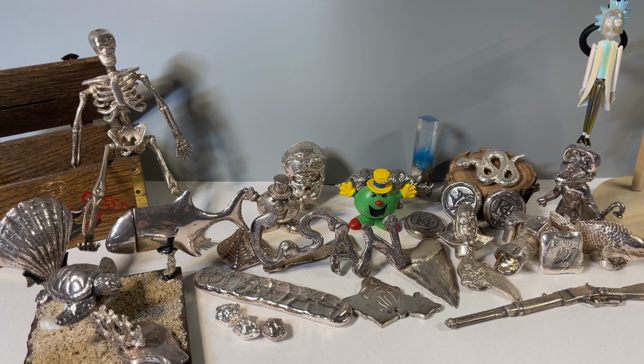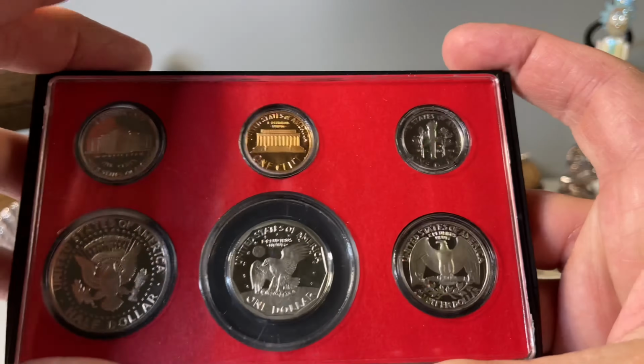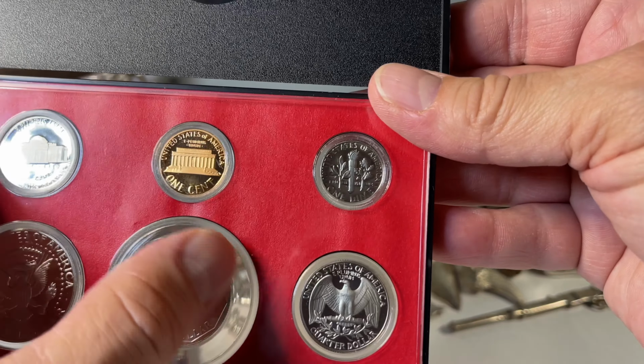Today, it's a look at the 1979 proof set. We have to show two because there's a Type 1 and a Type 2. And it all has to do with the mint mark. But the 1979 set is kind of interesting in its own right, just because of the packaging. It's got this big gap there, and that's because they never changed it from the previous year.